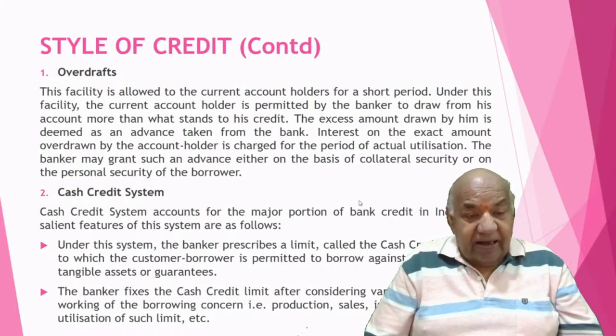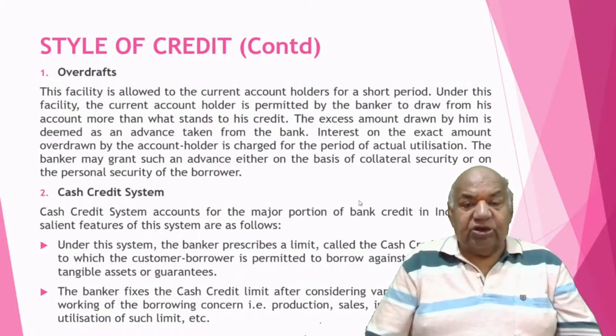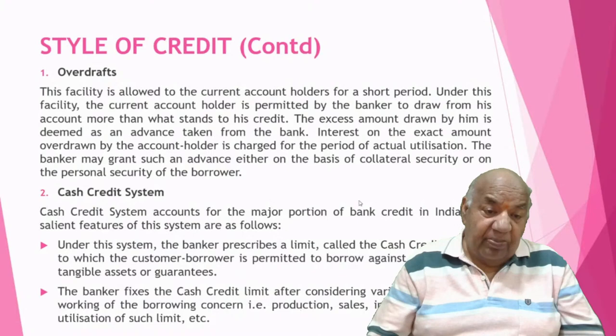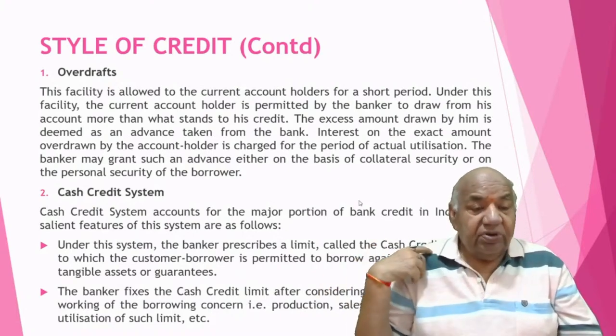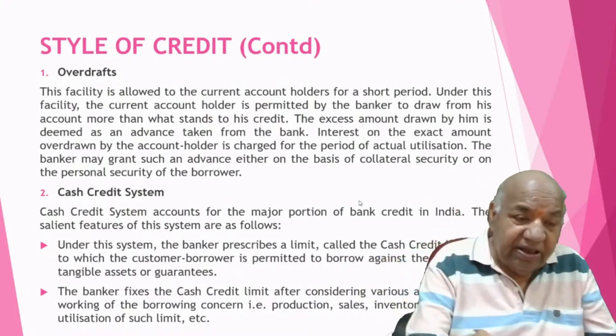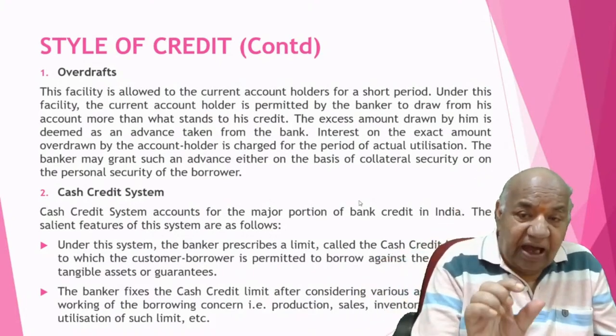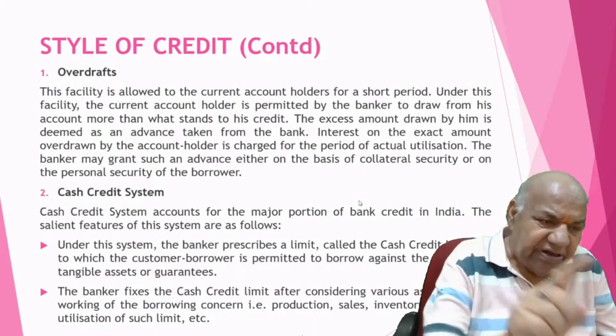The banker may grant such an advance either on the basis of collateral or on the personal security of the borrower, if the borrower has the highest order of integrity. The important thing in the overdraft is that interest is charged only for the period of actual utilization of the overdraft facility.